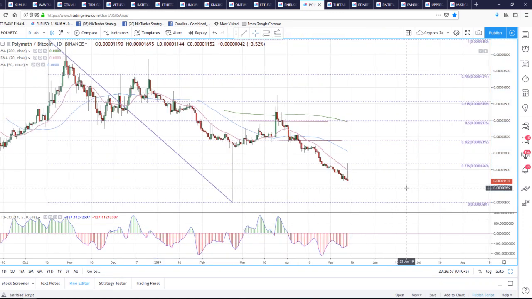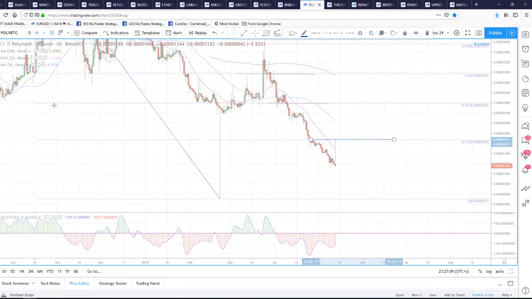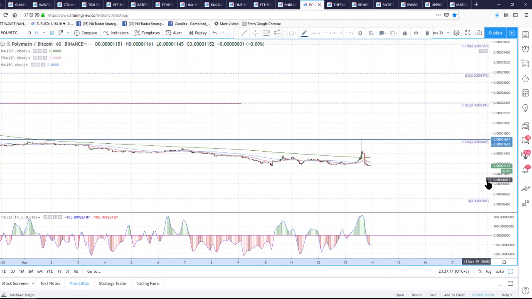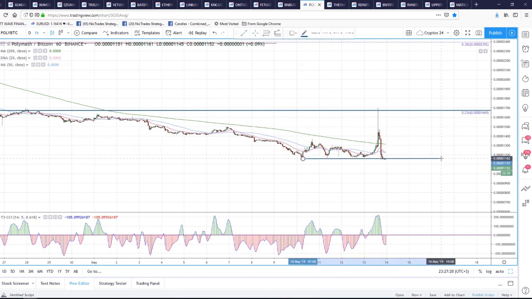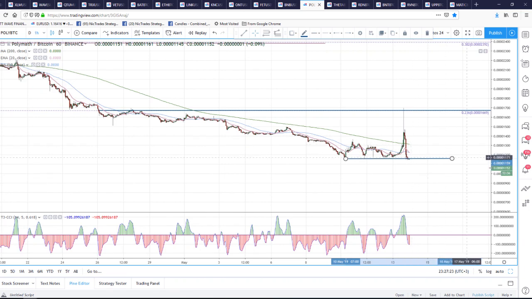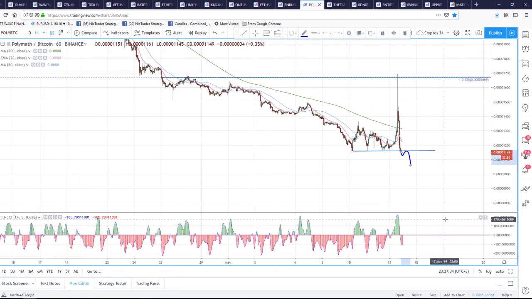So that's quite useful because that tells us now that this 1699 level is what we have to beat to turn this trend around. So we had a big pump and then a big profit taking, and it's all come all the way back again. So no trend reversal yet for Poly Bitcoin. We're back at the lows though in a sideways range. We've got flat moving averages, so potentially no reason why the buyers shouldn't come out again. But if we lose this level, if we get underneath and we find resistance, then we're headed back lower. No reason to buy Polymath unless that happens.